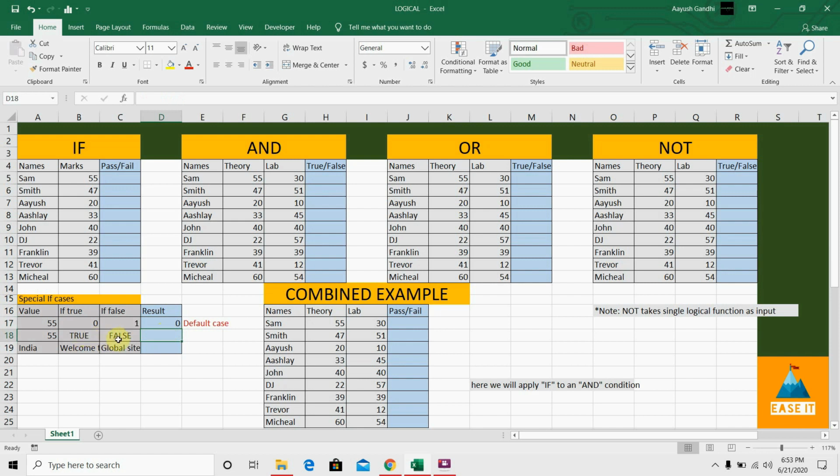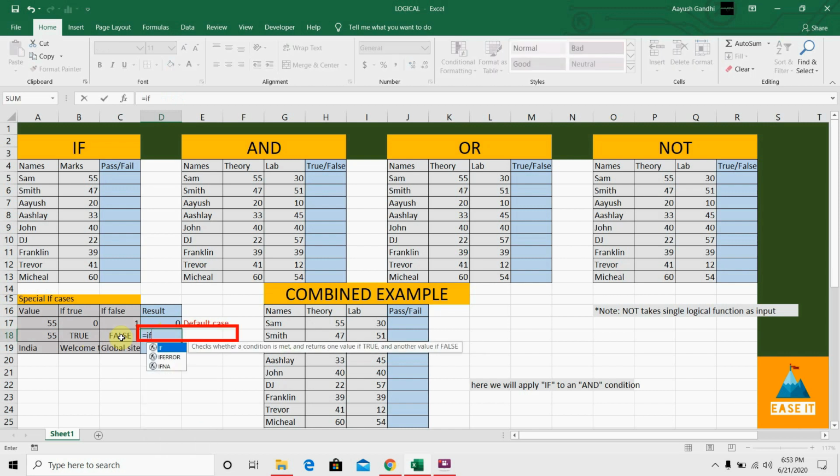But what if we want true and false, which is obviously far easier to read? In that case, we'll have to tell Excel that the condition will be the same, 55, and if it's true, I want you to return TRUE, which is a boolean value. We can even pass it as a string, but then it will be a string. We need boolean values over here.